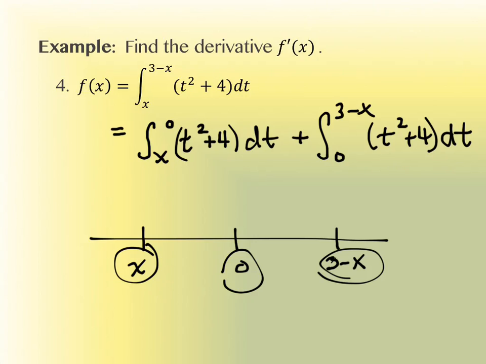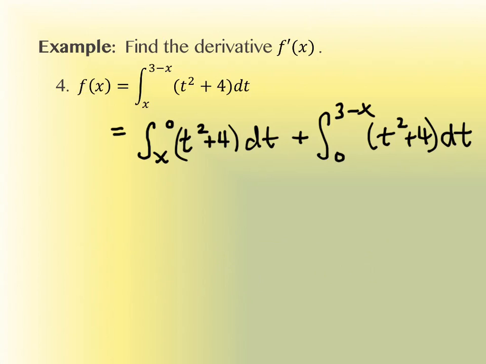Okay. After I break it apart, there's still a problem, however. This piece right here looks an awful lot like the last function I did, because it had sine x up on top. This isn't just x. It's kind of like having that sine x up on the top bound. But this piece here, the first piece, it doesn't look quite like that. What's different about it? It's inverted, right? It's sort of upside down. I'd really like to have that x as the upper limit instead of the lower limit.